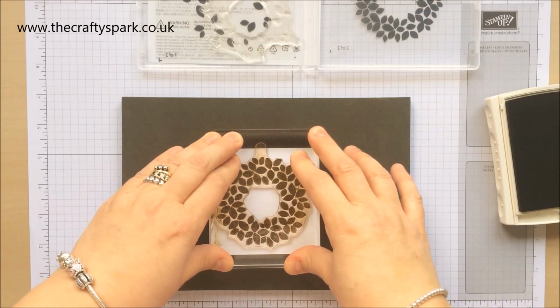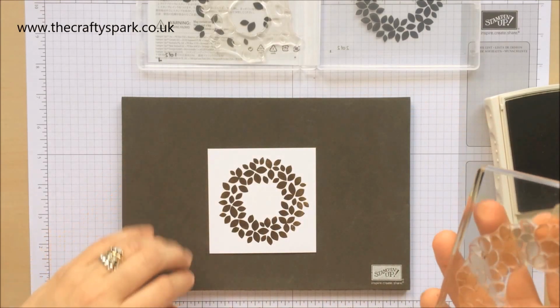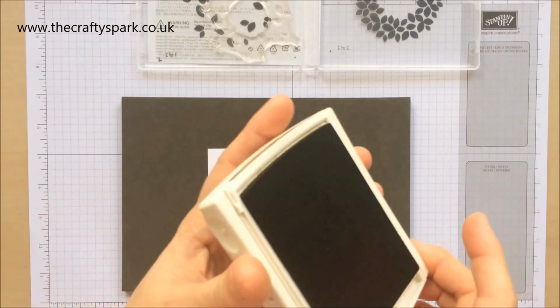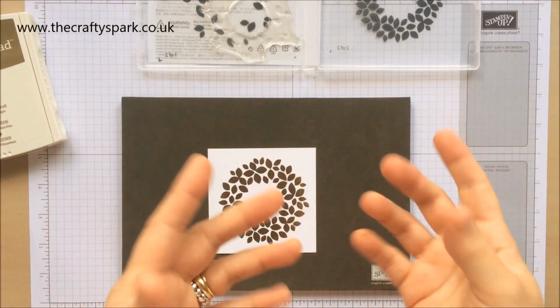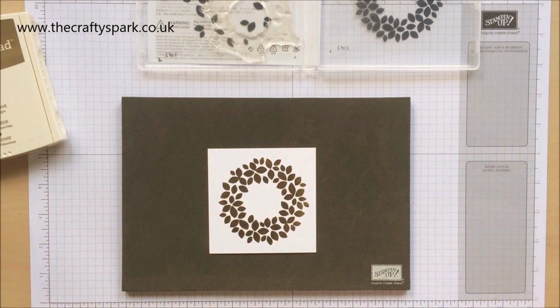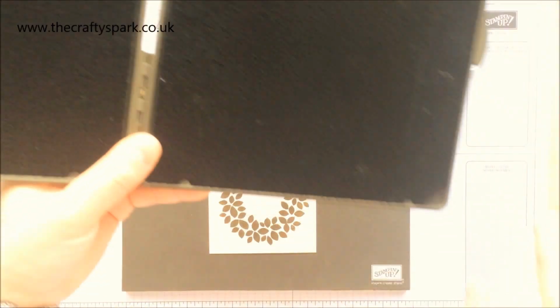So I'm using the thick Whisper White. Now I've probably left it on there rather a long time. No need to do that, but I would leave it on there just for a few seconds before you lift off, because it just makes sure that all the ink comes off the photopolymer and actually goes onto the card. Now the photopolymer is very, very good. Sorry, just cleaning my stamp up there.